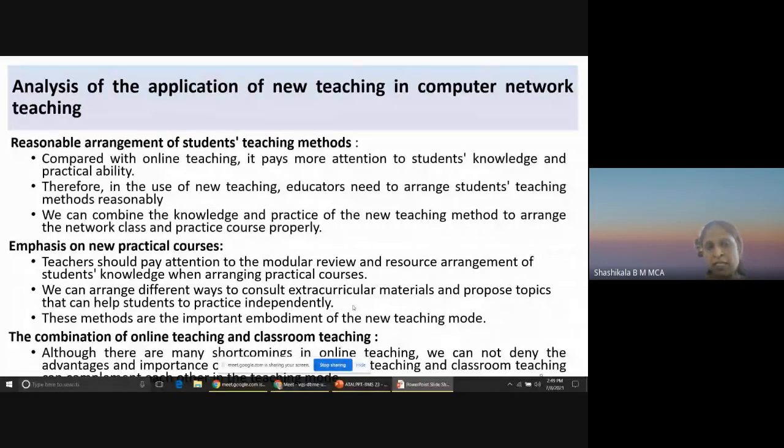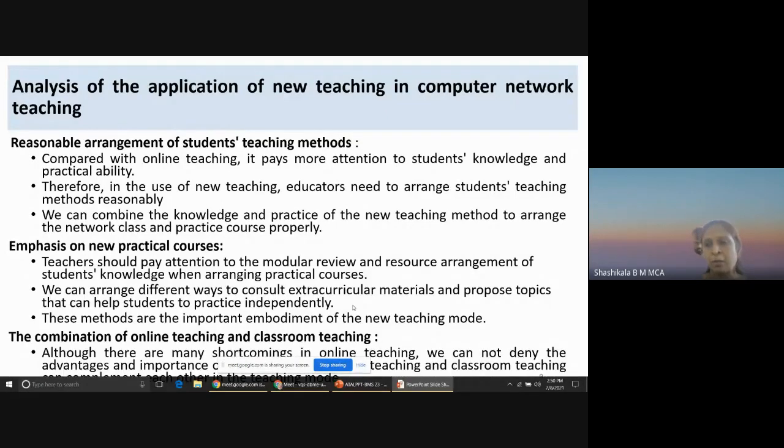Compared with online teaching, it pays more attention to students' knowledge and practical ability. Therefore, in the use of new teaching, the educators need to arrange students' teaching method reasonably.